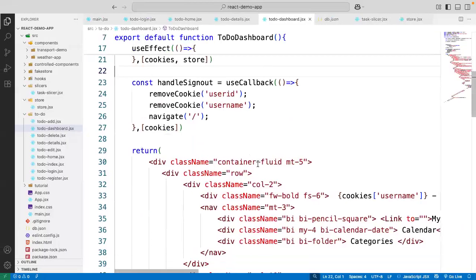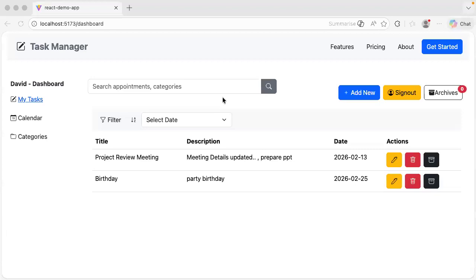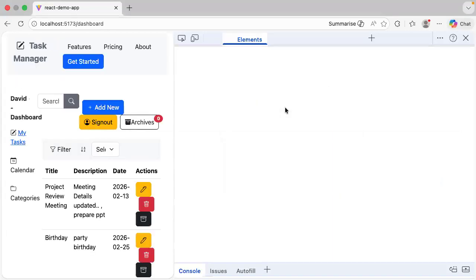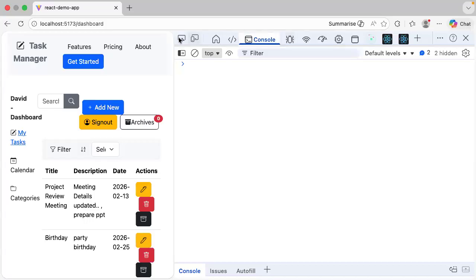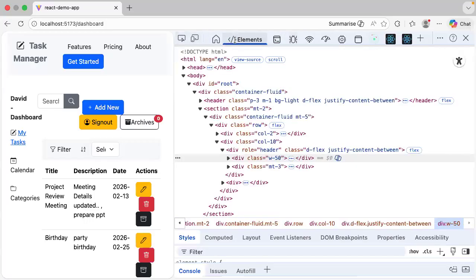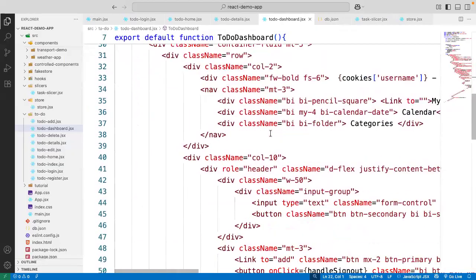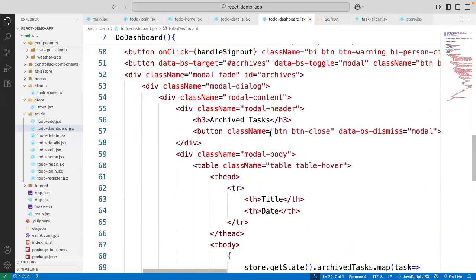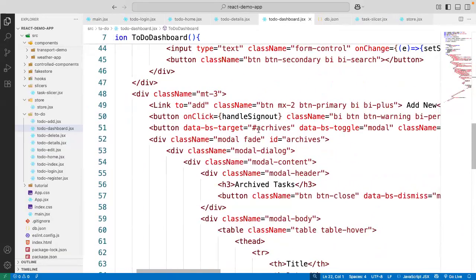Archives, some mistake. There is no problem at all. Some mistake in the ID. Where is the modal? Archives, here the spelling is wrong. Hash archives. Okay.